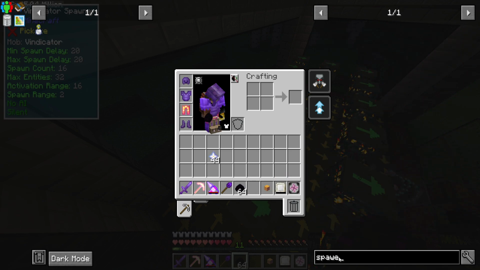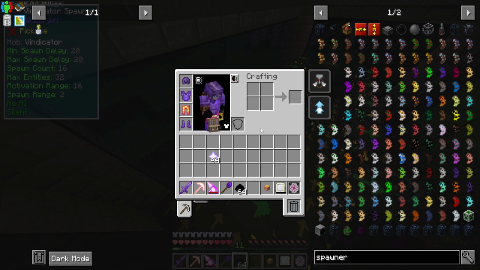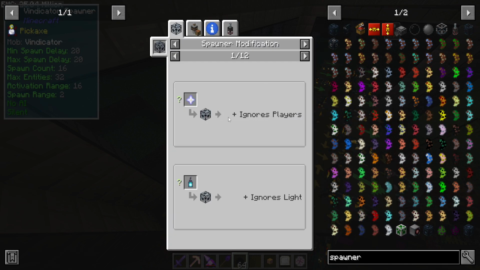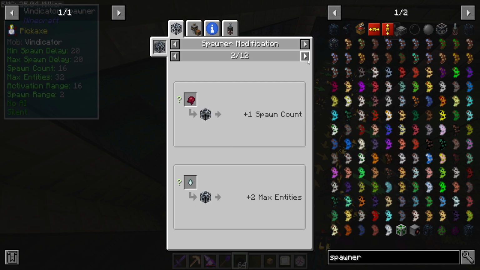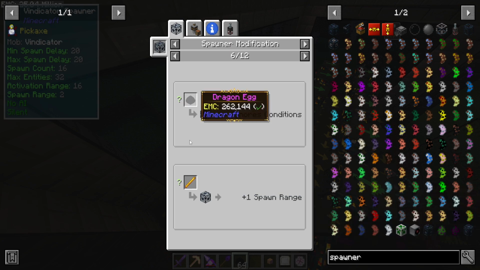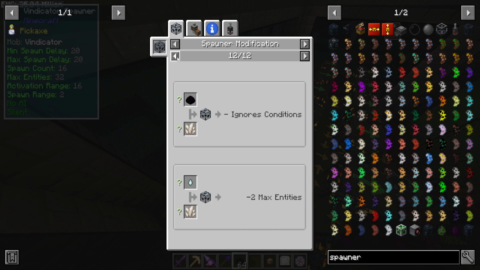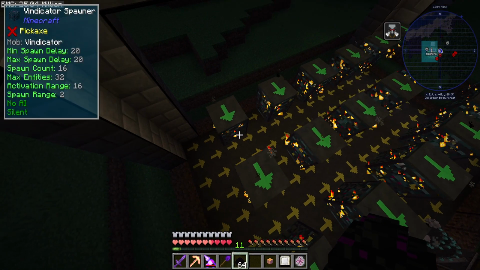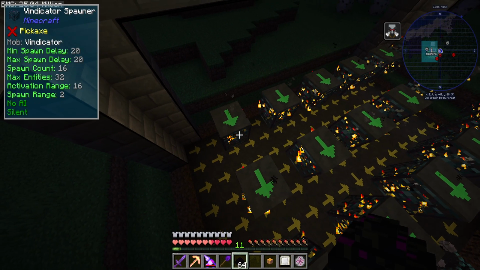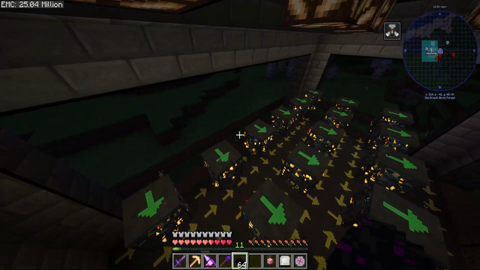I was wondering why some of these said with quartz and whatever. So without quartz, it adds it. With quartz, it takes it away. So a blaze rod increases the spawn range, and then a blaze rod with the nether quartz is a negative spawn range. So I dropped all the spawn ranges down to zero, down to two. They can only spawn in here.